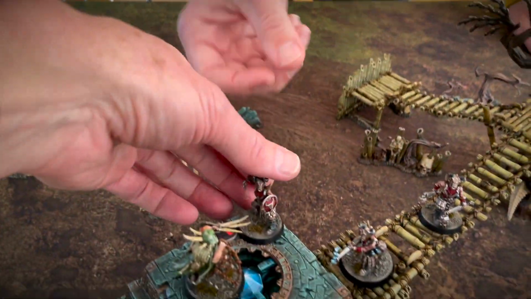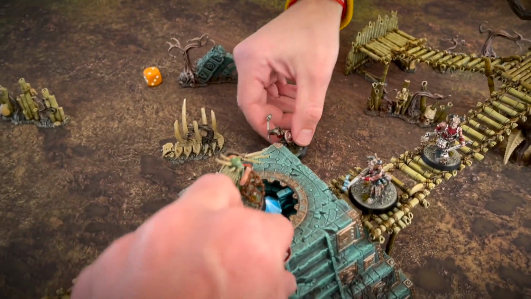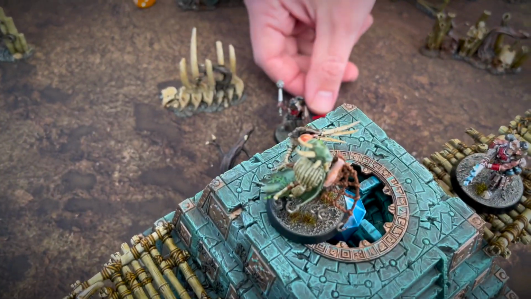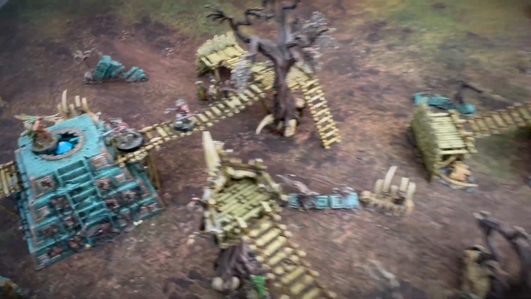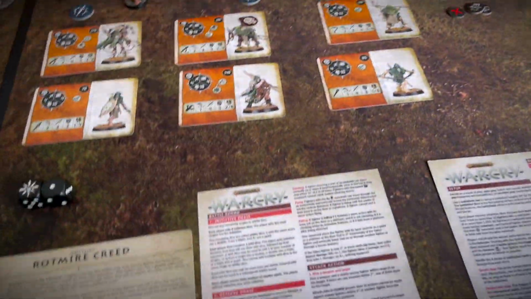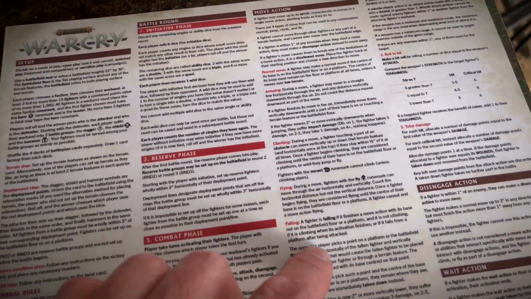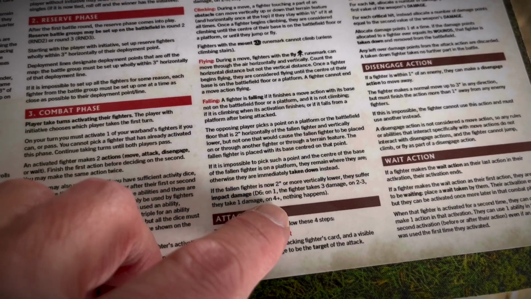Oh, yes! He goes, "Right, let's just take that damage off." Thank you very much. Yep, and I fell more than 2 inches, so I rolled the falling damage. On a 1, it's... falling damage is around here somewhere. Falling, there it is. On a 1, I get 3 damage. On 2 to 3, it's 1 damage. Otherwise, nothing. Okay.